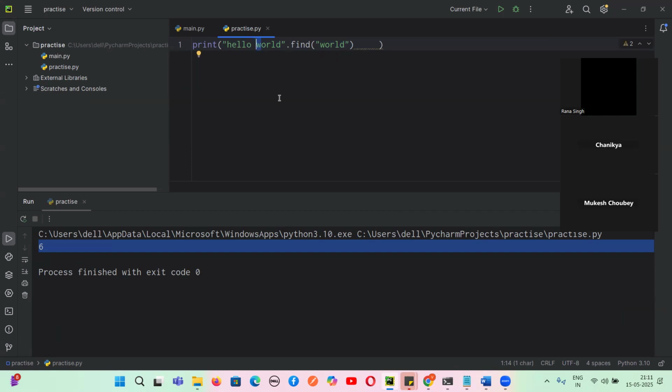It will give only the starting point. Yes, only the starting point. How will you count, I mean, where it is starting from? We can't give 6, 7, 8, 9, 10, right? So the compiler will give the first position, that the word which you are finding is starting from 6, and it will give that position. It can't give like 6 to 10. The compiler will not do that.